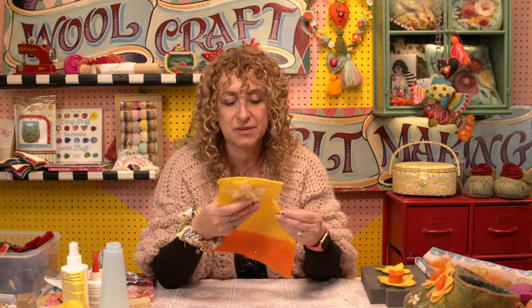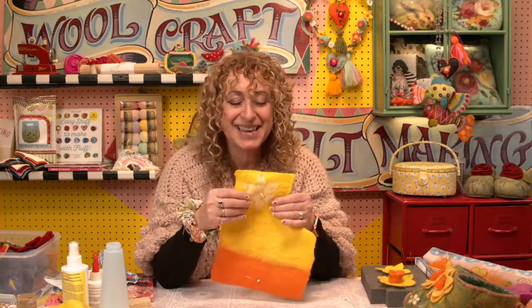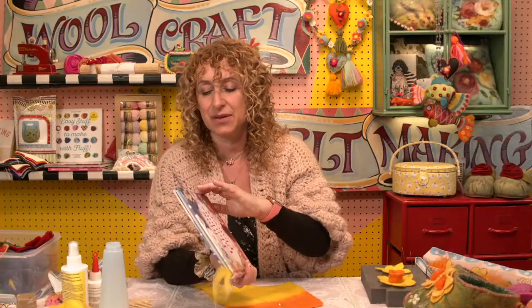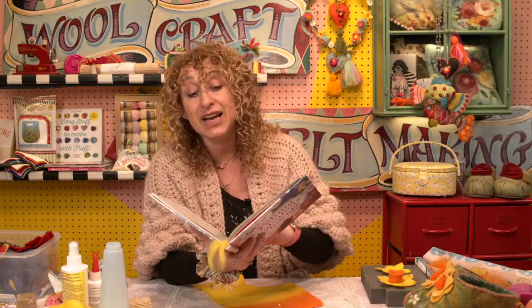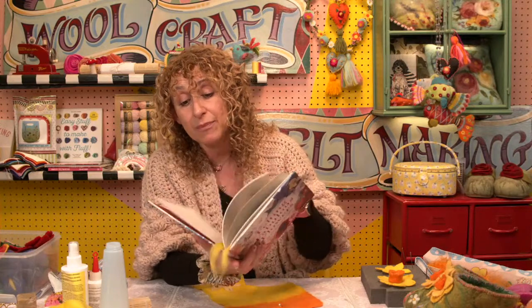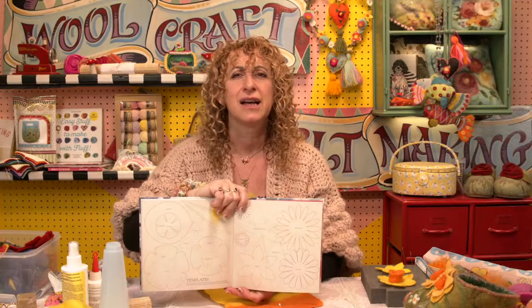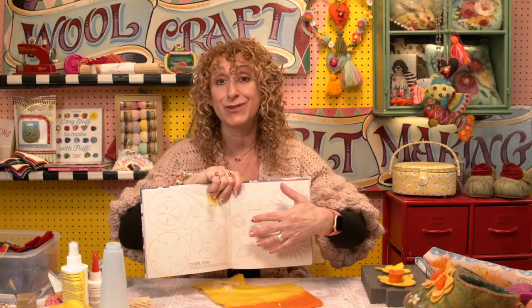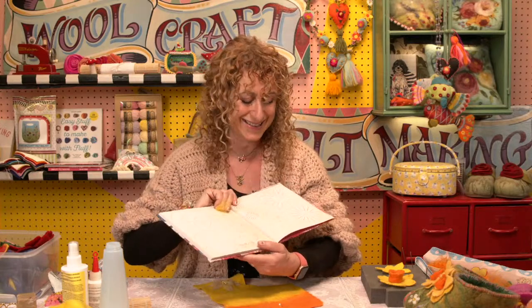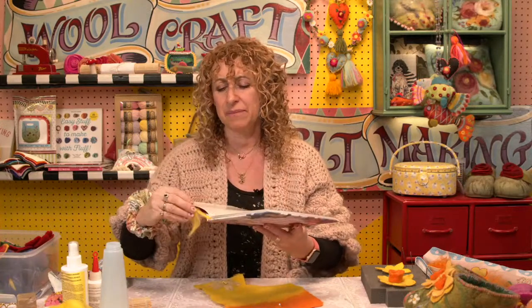So I've already cut a bit of this out, but what you can do if you've got the book is trace the design at the back. Here at the back, you can see there's lots and lots of templates for all of the different flowers that are in the book, okay? One of which is the daffodil, which happens to be this one here. So you can do that.